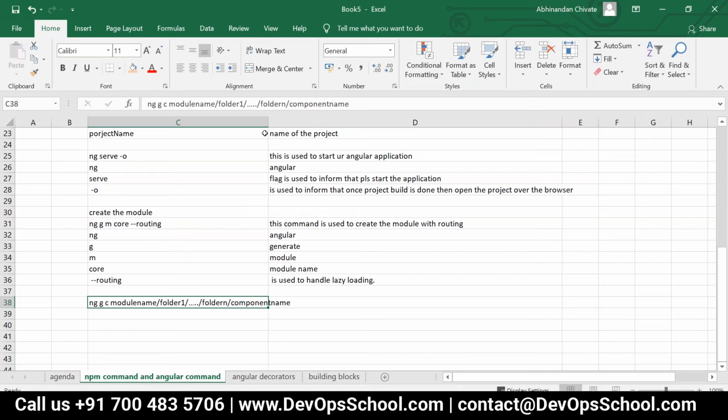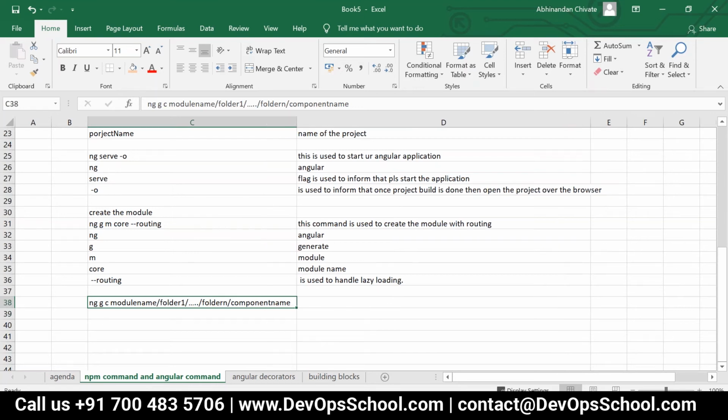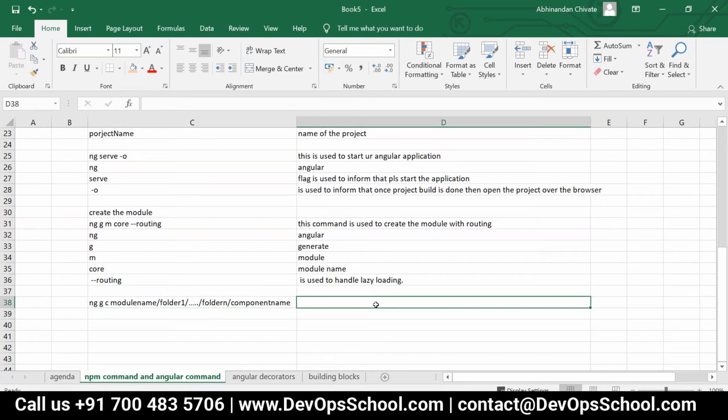Yes, accordingly, other modules will also have components, but we'll create them accordingly. Is that clear? We'll create them definitely, slowly, we'll create everything.